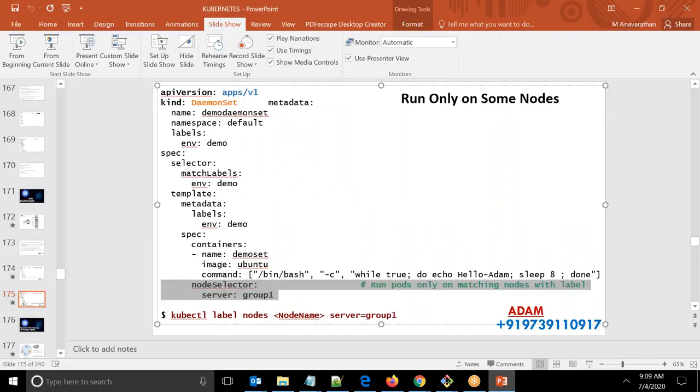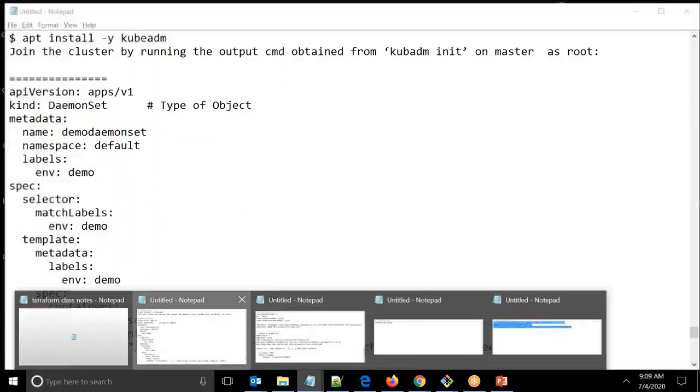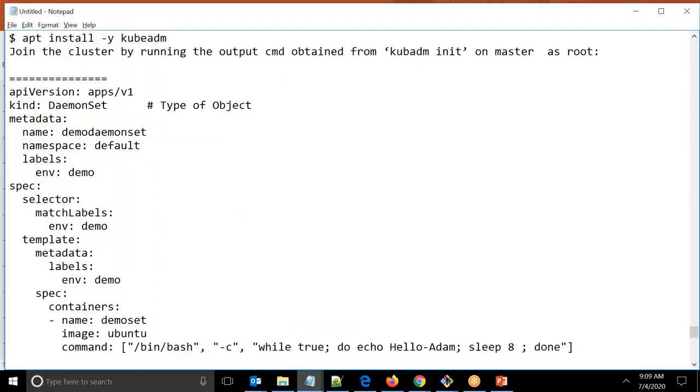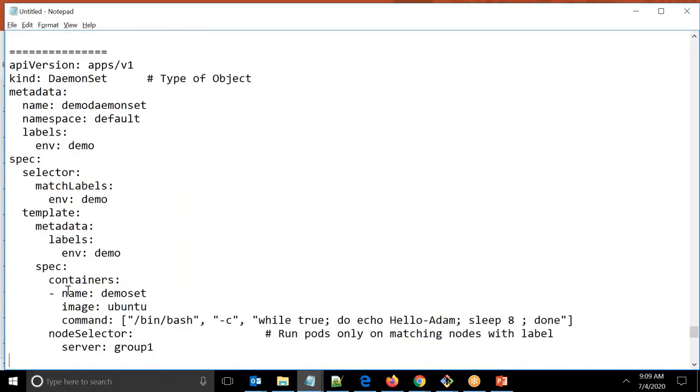So now if you go back to your container spec, all we have to do is add the node selector to your container. So now I'm telling it, just as an example, node selector for this container where the label name is server and the value is group1. Again, it's just a random name I'm giving, but this is a label. So now when you apply this, whichever node has this label, it will be applied only to that. Okay, so watch this.